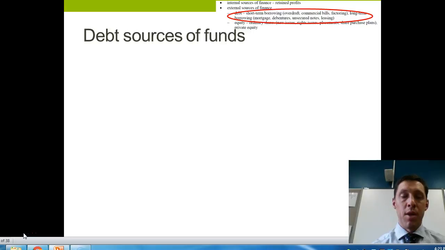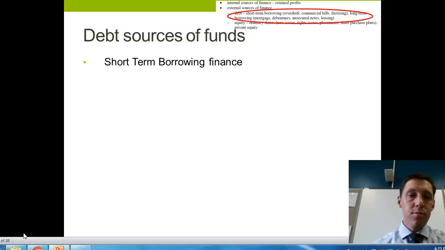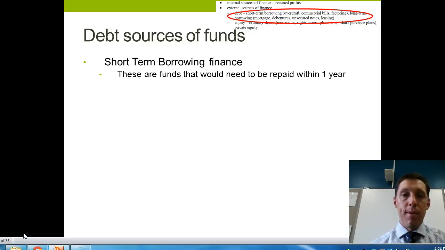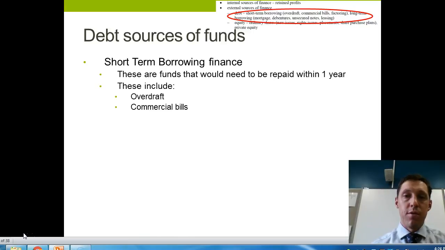finance is debt related. So this video will just focus on external source of finance being debt, and we'll focus on short term. So three main short term sources or types of external finance in the form of debt. Now, remembering, like with current assets and current liabilities on our balance sheet, our short-term borrowing is for periods up to 1 year. So anything longer than that is considered to be a long-term source of debt finance. There are three main types of short-term borrowing. There's an overdraft, a commercial bill, and also factoring. And we'll go into a bit more detail about what each of those are.